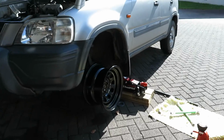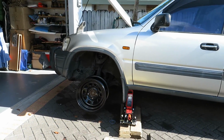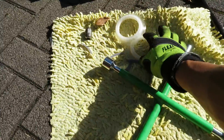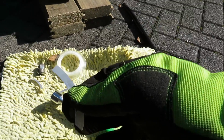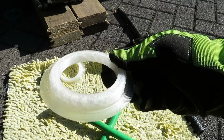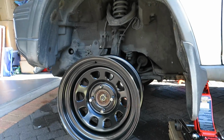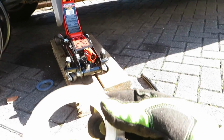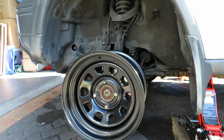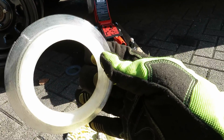Managed to get one rim on. Hopefully you can see that in the sunlight. But a couple things I found with the 3D printed spacer is that the program comes with a little brim that prints out on the 3D print so that it doesn't move on the bed. I'm going to have to reduce that because that was interfering with the inside of the wheel, as well as the inner diameter, which is the 64. I found that the print was a little bit too tight, so this guy wasn't going straight onto the hub, so I'll need to make that a little bit bigger.